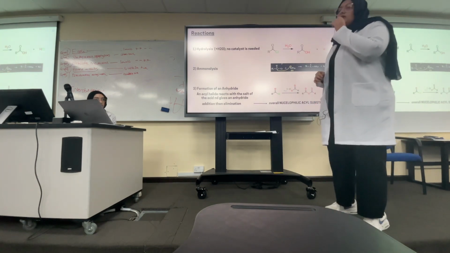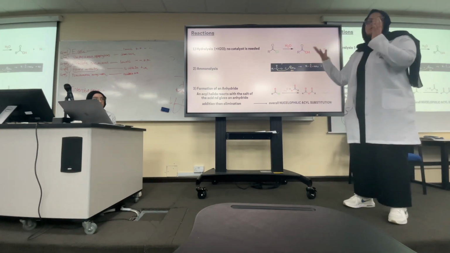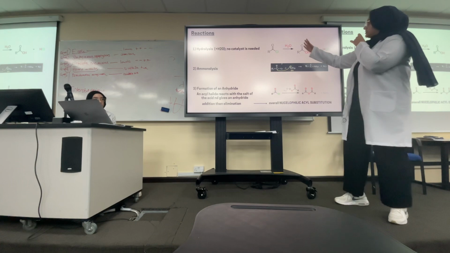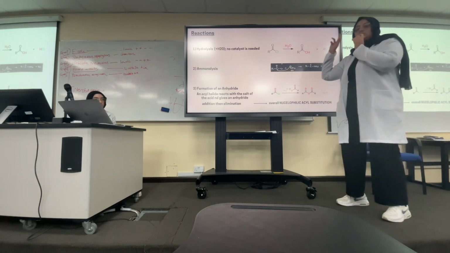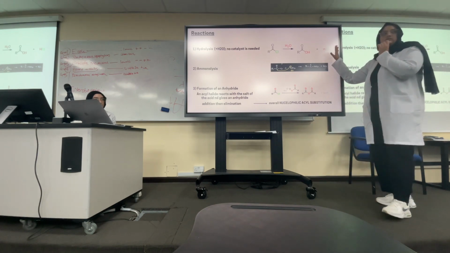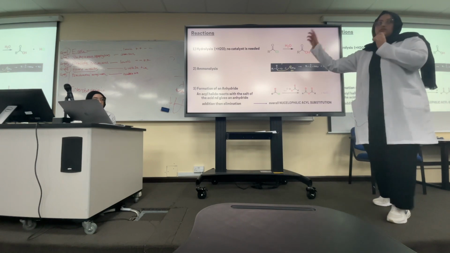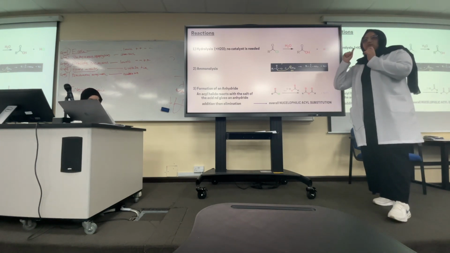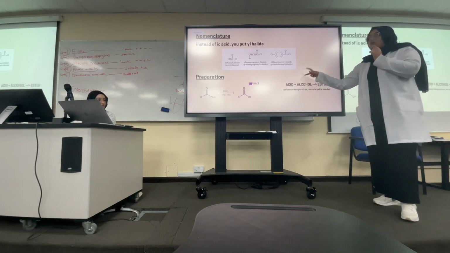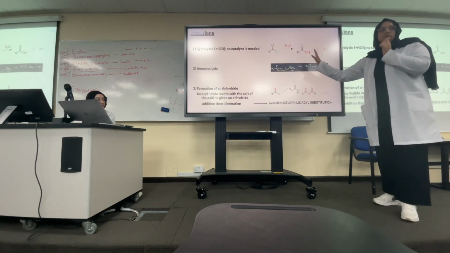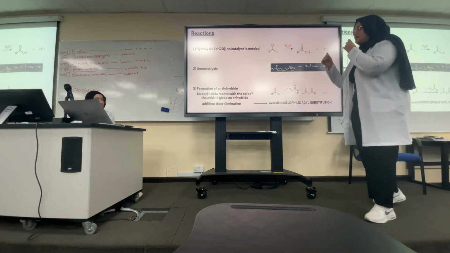Now, how to prepare my acid halides. First of all, it's my hydrolysis. In this case, I don't need an acid, I don't need a catalyst basically. So I just add water, and I'm going to get my carboxylic acid, and then I'm going to get my HCl. Don't tell me I can do the opposite reaction to get my acid halide. That's not how we prepare it. Remember how we prepare it? This reverse reaction, no. Don't try to make your own conclusions from this.